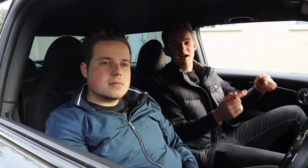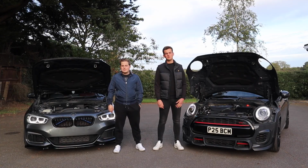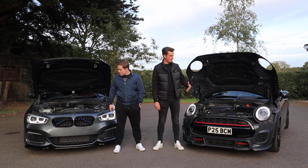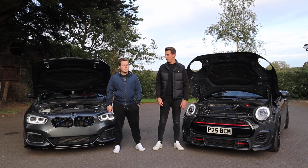We're now going to hop to the outside and check out the exhaust and the engine bays, and talk about your modifications, what you've done to the car. Yep. So we're now looking at both the engine bays. Got Mark's to my right, mine to my left. We're going to talk about the mods that we've done. So Mark, start off with yours.